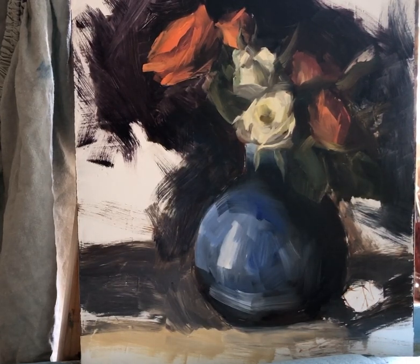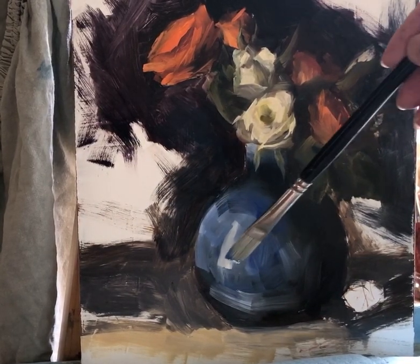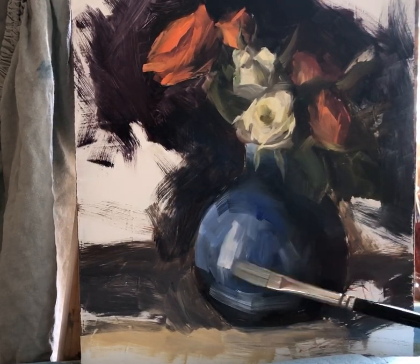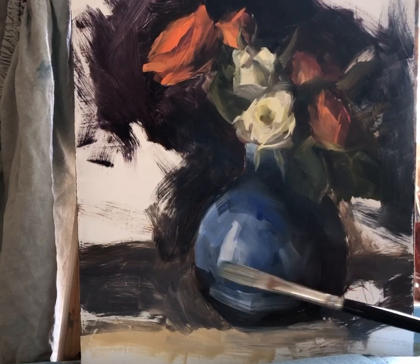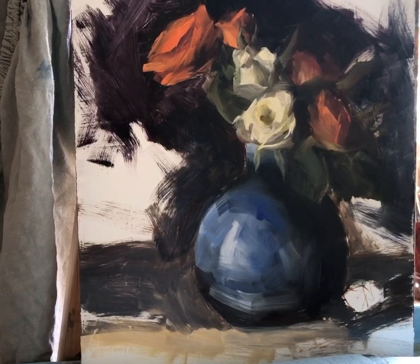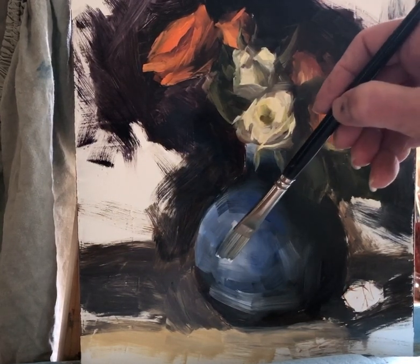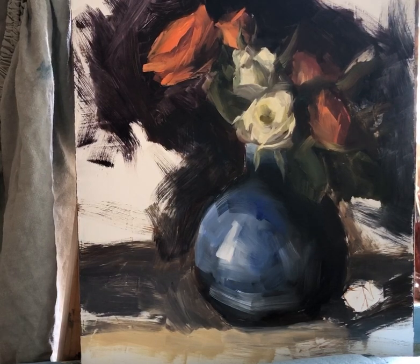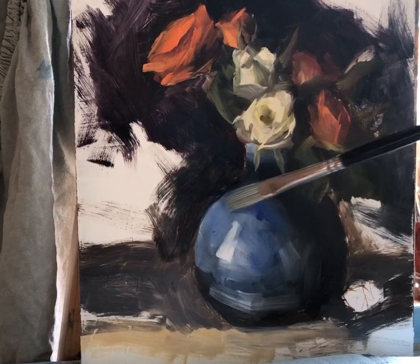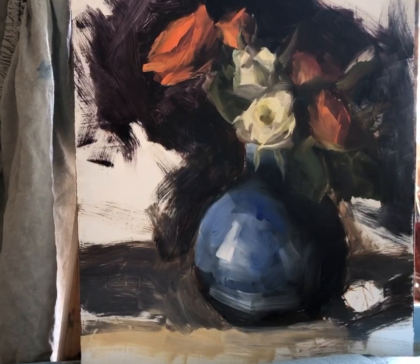Can play with the vase a little more, but the vase is not the main object. Wait, I will do it later. Just at this point I want to work on the roses more, because the vase will stay the same way.